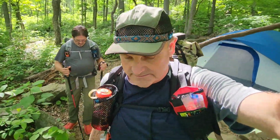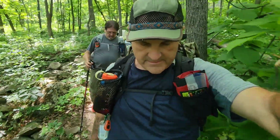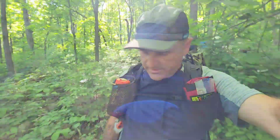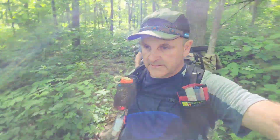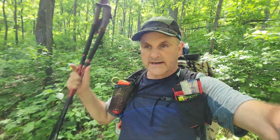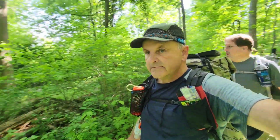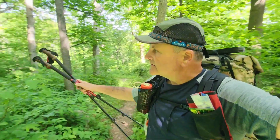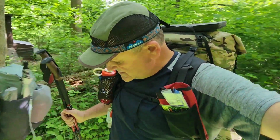So you can see what's going on now. This campground is full at Gravel Springs Hut. And this is where a tent doesn't do you any good at all. So we just went up top of the hill and it was full. So there's the privy. And then there's the hut. Nobody's in that, but it says full of mice. So I'll see y'all when we try to find a spot to set up.